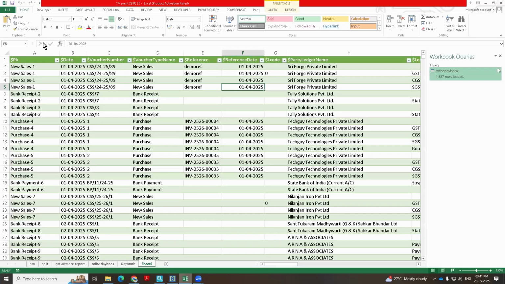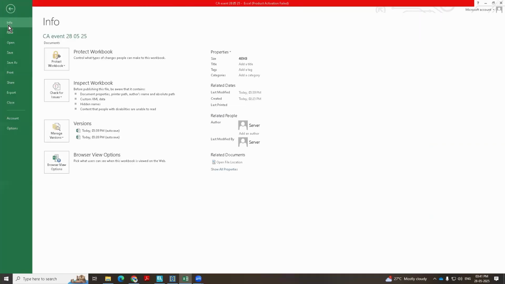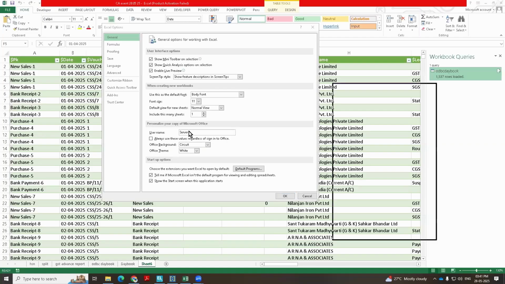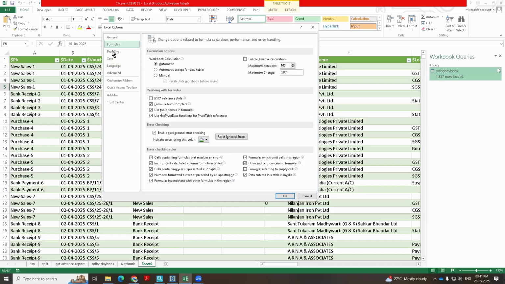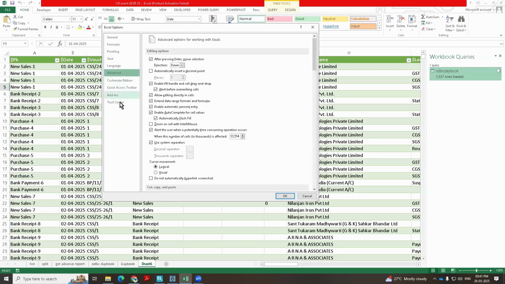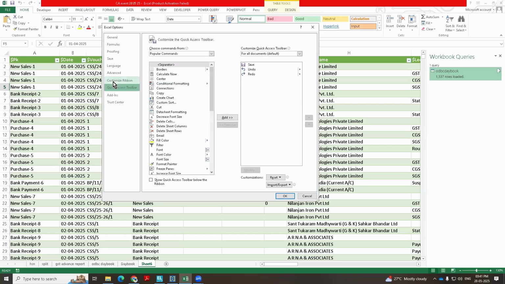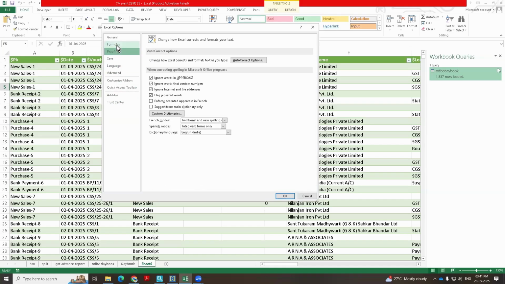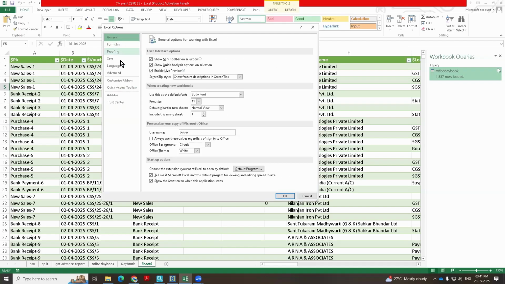So in that case, you have to check in the File menu, Options menu, and here in options, about something, add-ins, trusted. Okay, account. Where is the account?